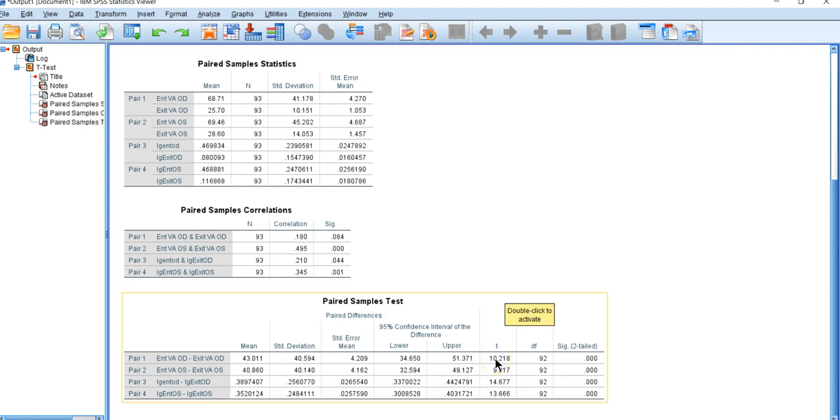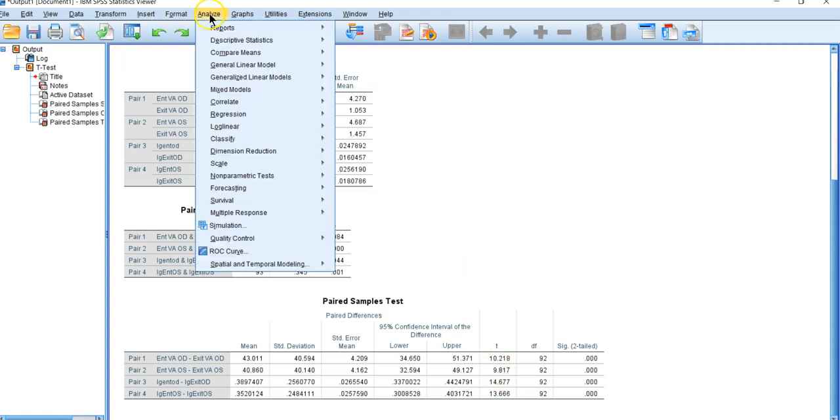So the t would be 0 if the null hypothesis were true. This is 10 standard errors away from 0, a null hypothesis of 0. So clearly we reject it. The probability of that is very, very small. Similarly here, you can see they're all looked at as small, but this is the relative difference. So this is 9.8, but with logmar, it's even further out. So the logmar is a more sensitive test.